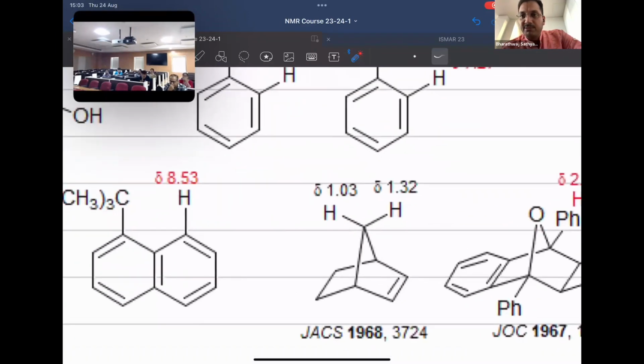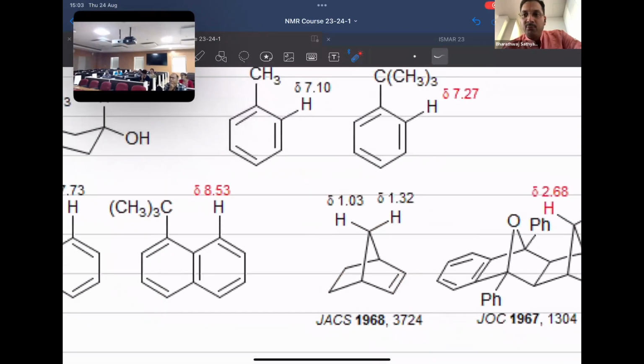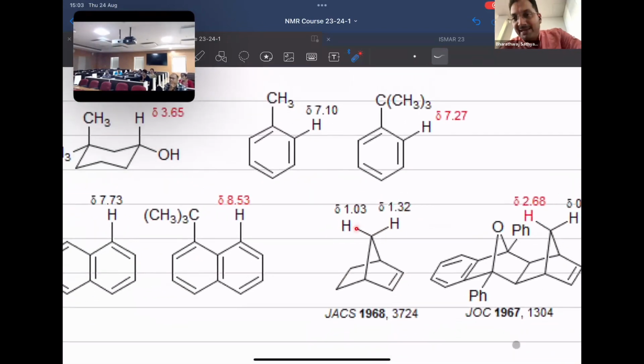And take for an example something like this, which is very interesting for me. You just have one extra pi electron above this proton that changes its chemical shift significantly, and that's the only thing that's absent. And one is able to distinguish the methylene protons. You might remember the example that I gave earlier on, where these are characterized as diastereotopic protons. There are multiple chiral centers here. Each one of them is a different chiral center. And significantly, the chirality is broken due to the double bond. If there were a double bond here, then it would have probably remained chiral, but the pucker would have been different.